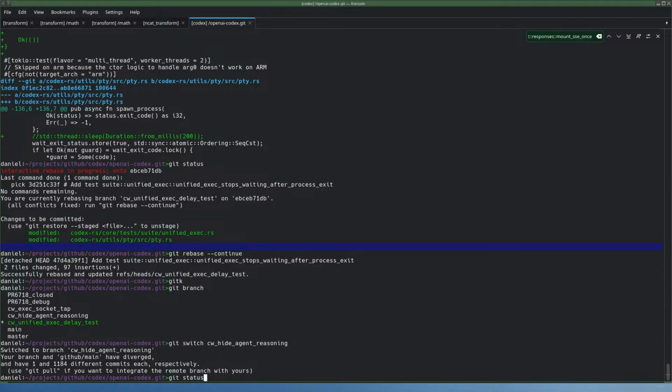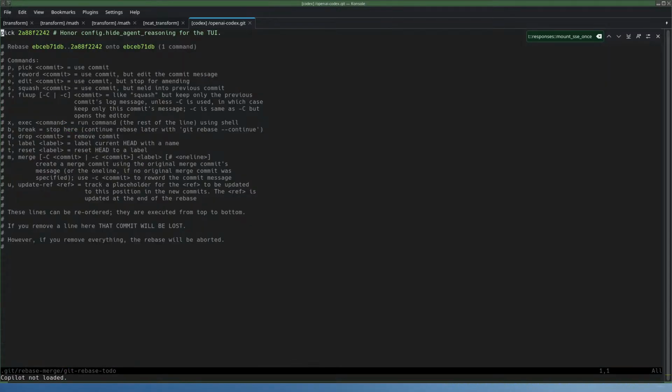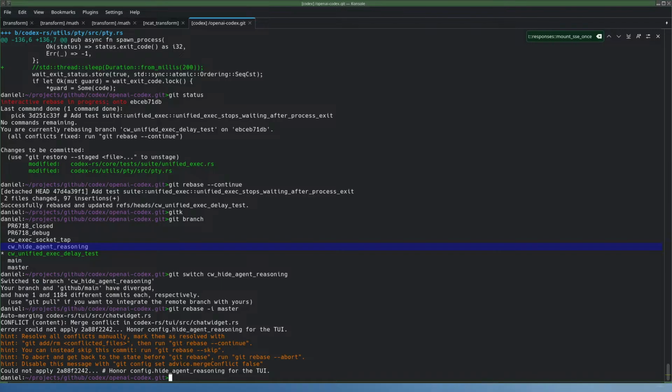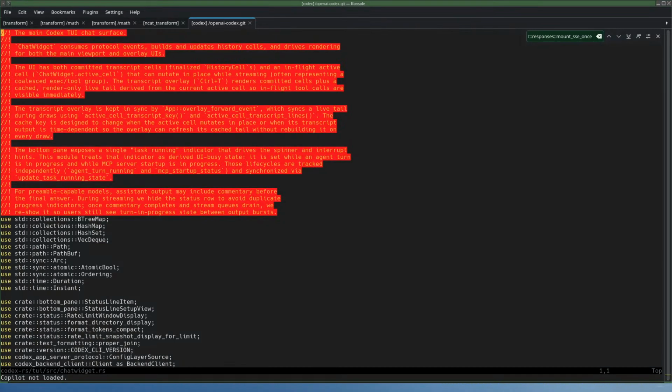So do a rebase, interactive. Okay, also one commit. Conflict. What's with all the red stuff?